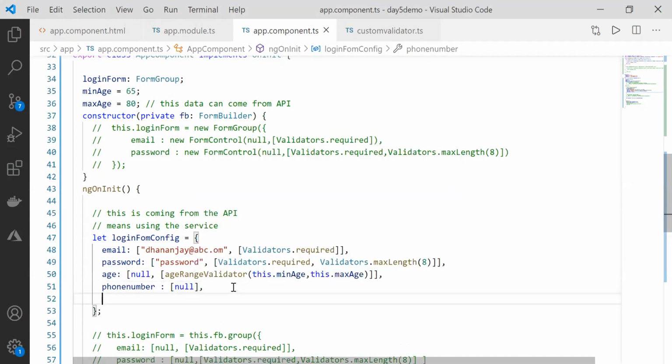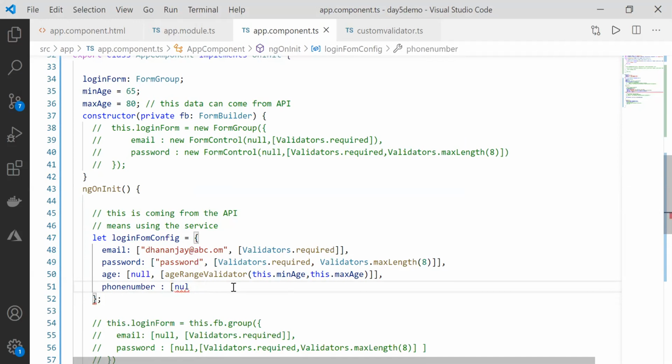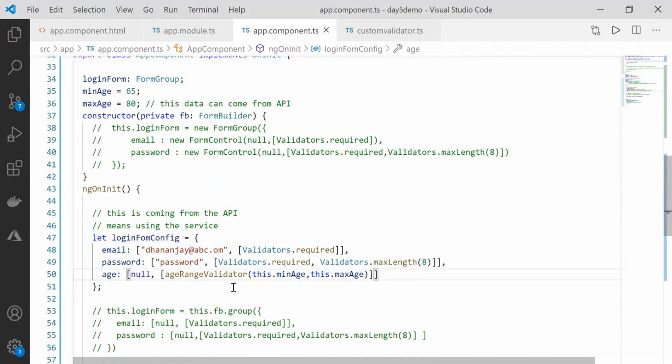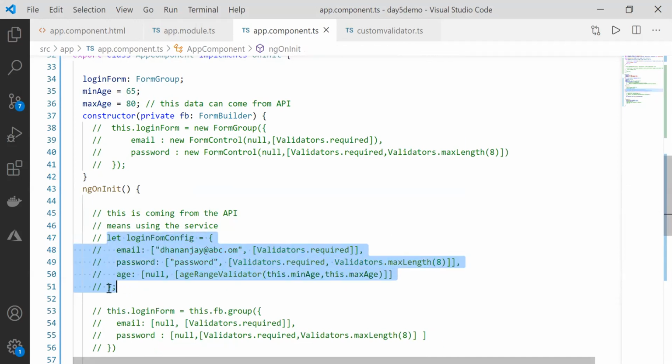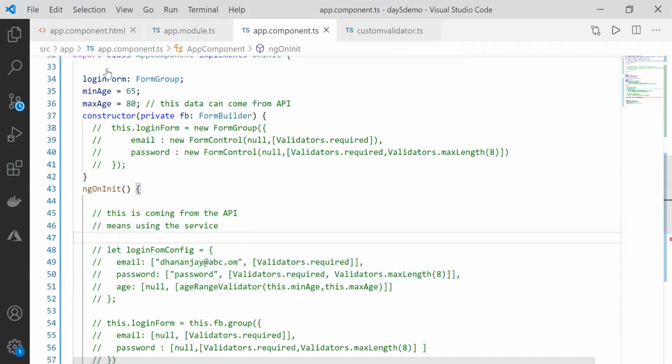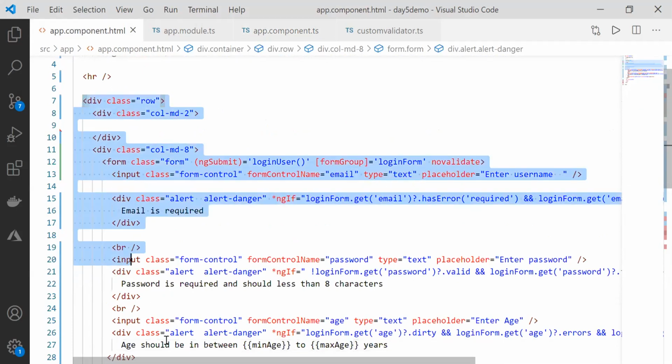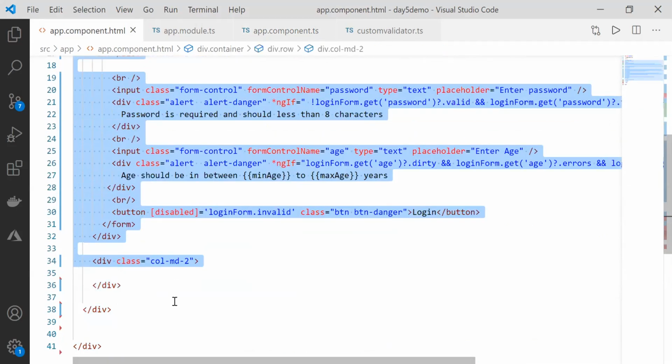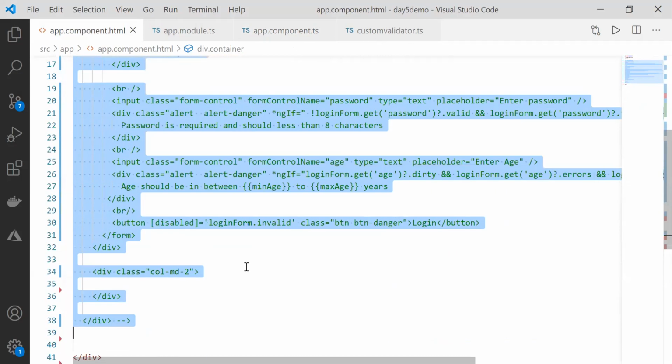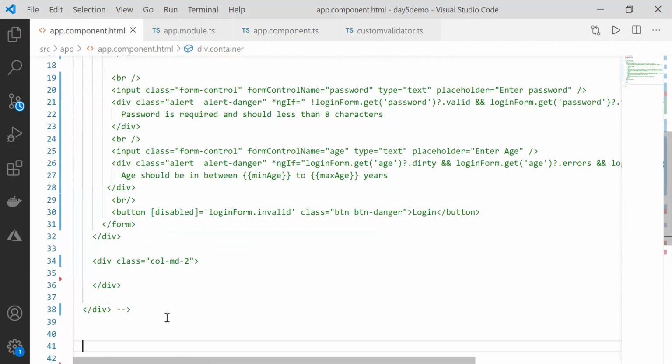Null. Or what I'm going to do, let me just comment this for you for your reference and create a new object such that when you revise this, you have this available for you. So I just commented that such that you have that for you. And here also I would comment this row such that when you revise, you have that code. I'm going to write fresh code for that.